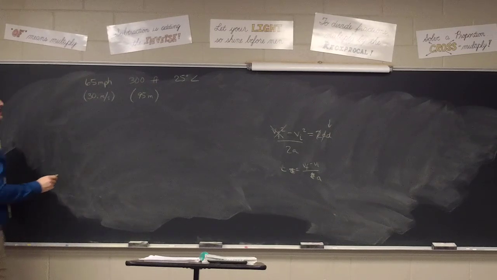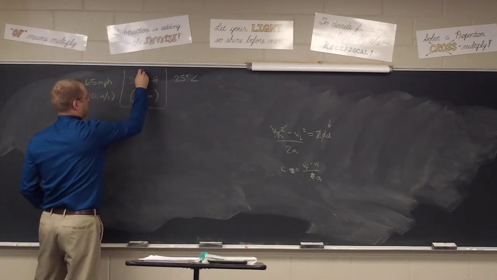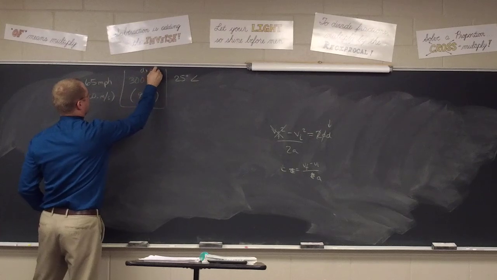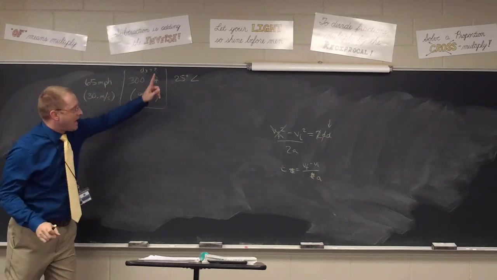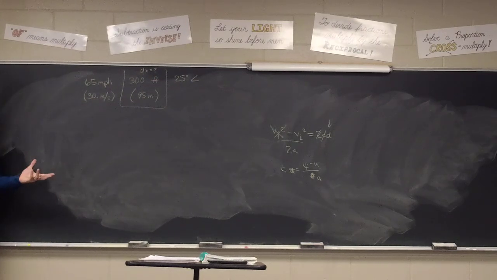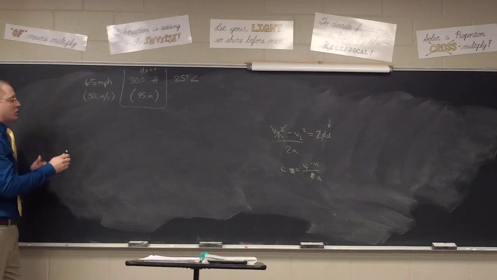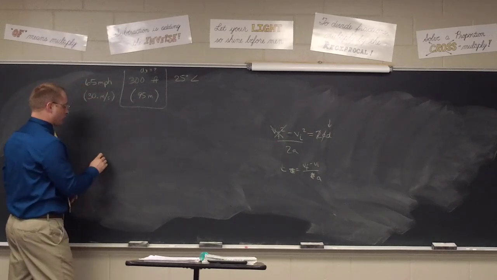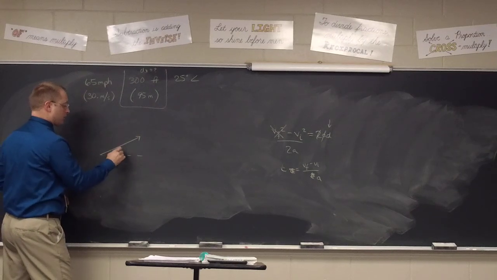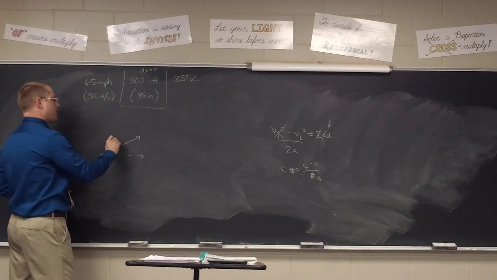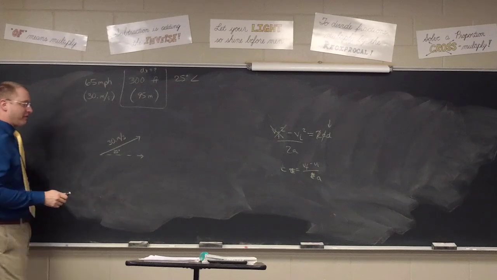This is the desired displacement in the X. But we don't actually know the displacement in the X. We know he threw the ball 30 meters per second at a 25-degree angle. So just like the volleyball player, let's go ahead and calculate this out. Start by drawing the 25-degree angle and putting the 30 meters per second as being that vector.